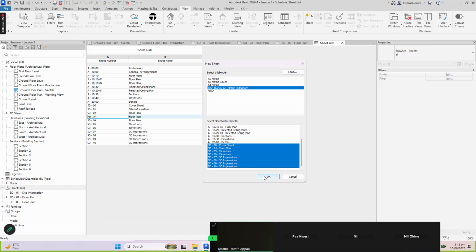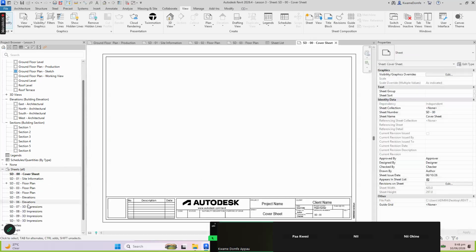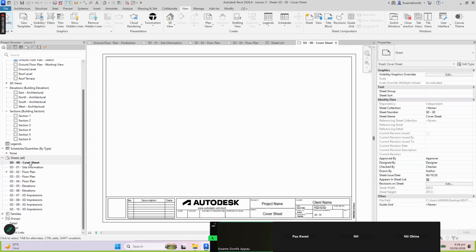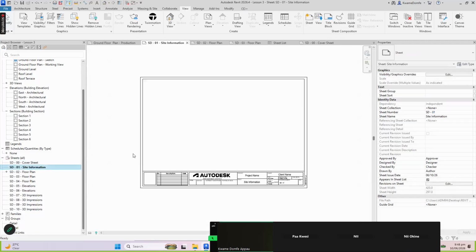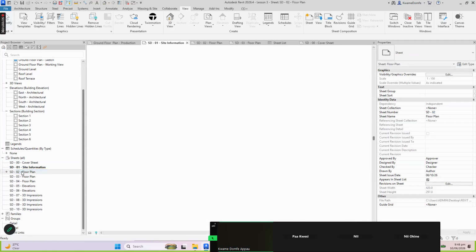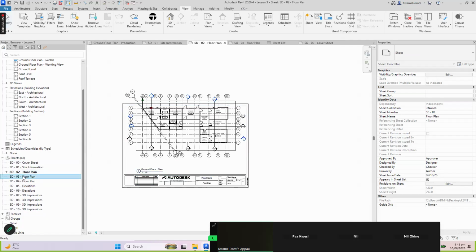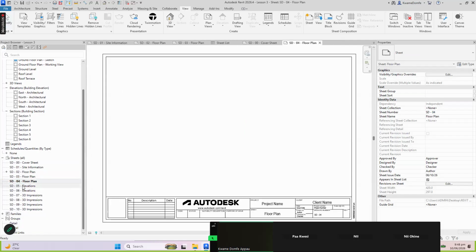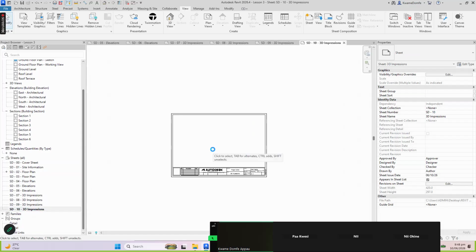And when I click OK, all those sheets will be created for me. So I now have my cover sheet, my site information sheet, my floor plan sheets, elevations, and 3D impressions. I have all of them here.